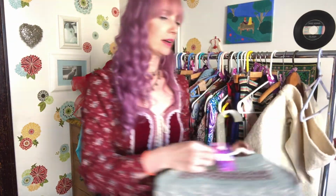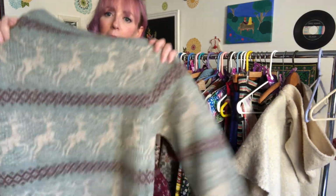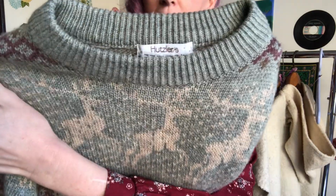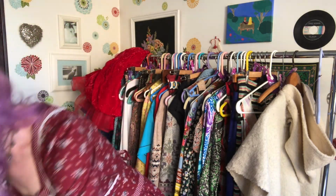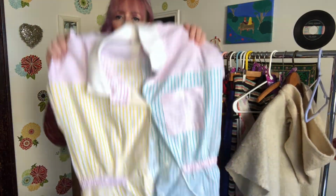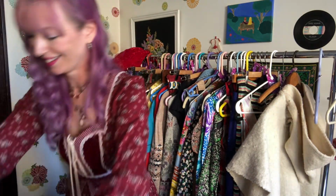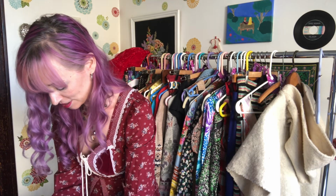And then my last item that I need to wrap is another repeat buyer for me, but also my good friend. And I totally would have just given it to her. She did not have to buy it for me. But this is a sweater, which I also got from my little thrift store friend. And she paid $10 for it. I'm going to take the opportunity to also stick a little thing in her package that I've been holding to the side for her and just haven't mailed her yet. This adorable little romper. So yes, now that it's almost November, I'm going to send her a romper. But it seems like her vibe, and I think it'll fit her. And if it doesn't, she wants to sell it, she can do whatever she wants with it. But I'm going to stick it in her package also.